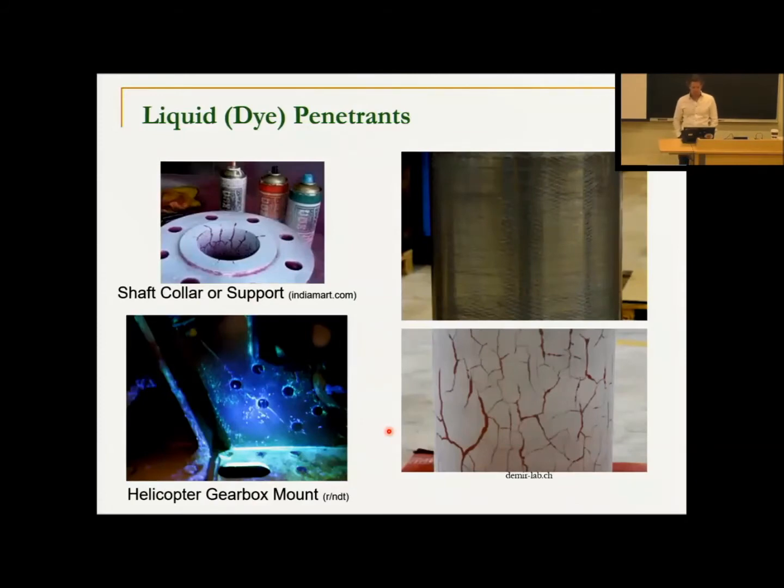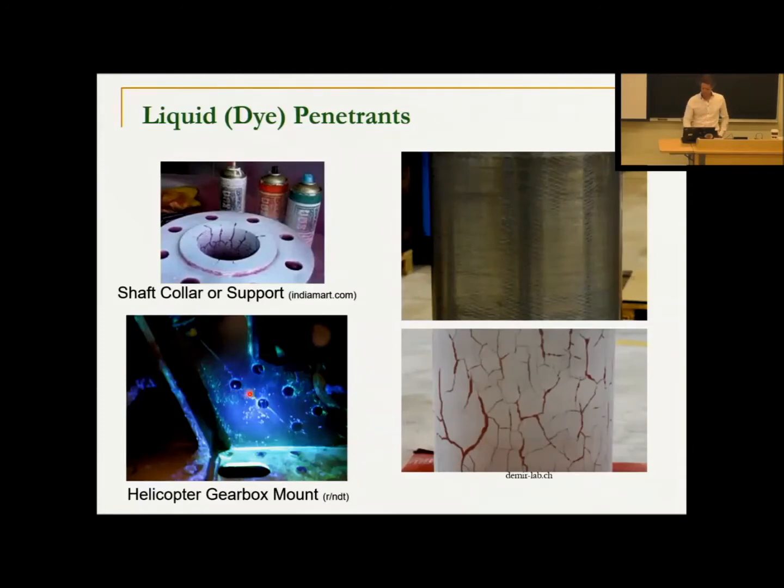And here you see some examples of making cracks visible. And I think the best example is here, a regular photograph of a clean metal element that has lots of cracks in it, but we can't see them because they're tightly closed and the surface is shiny. But when we apply the dye penetrant, we see all the cracks that are there because the red liquid is seeping to the surface. It can be applied on curved surfaces. It's applying a paint, basically. Or it can be colored, or it can also be ultraviolet for dark conditions, underwater, and so on.